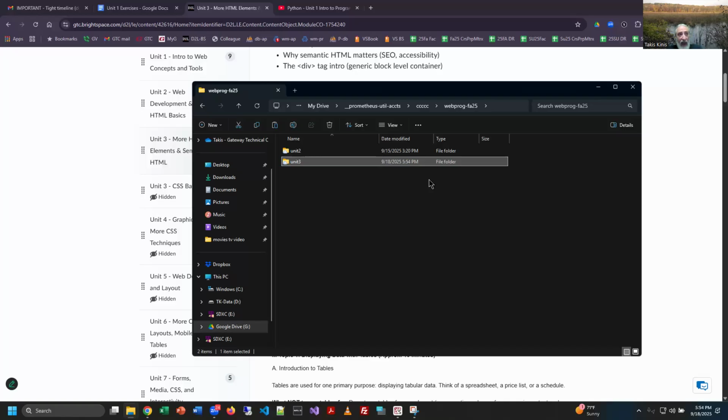Be mindful of the fact that my entire folder structure here, everything from the root of my username to my web programming folder, is all lowercase, no spaces. Okay, and here's what I'm going to tell you about that. Why do we do that? I mean, Windows allows for spaces and uppercase letters, right? And it'll open up a web page created that way.